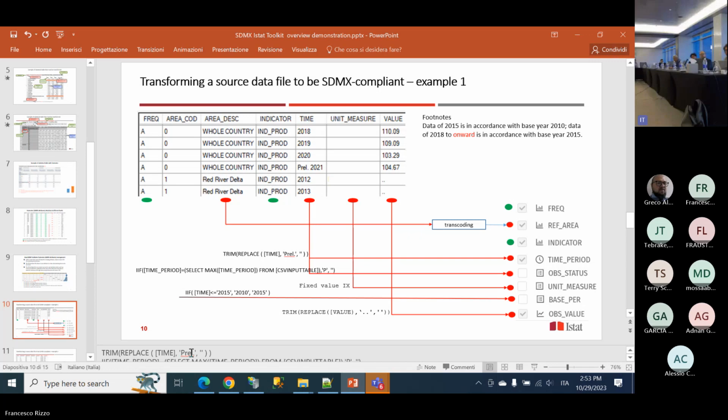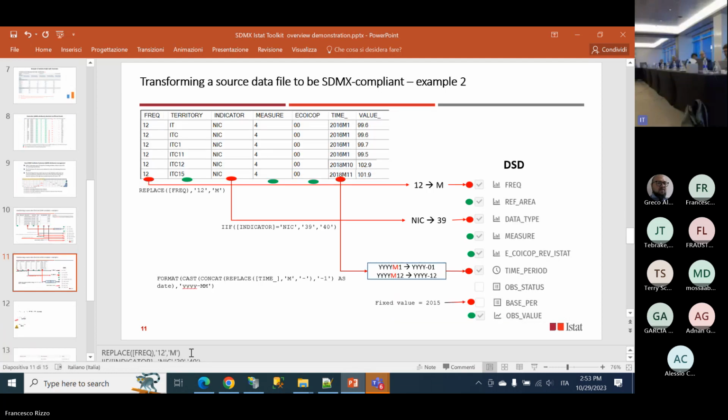Or I have to create a field with the correct time period, because in this time period there is a "prel." that cannot be part of the time period. And in this case, an observation status must be associated to the last period. And also in the value, you can see that in the original data there are 2 dots when there isn't data. So these 2 dots must be replaced with nothing.